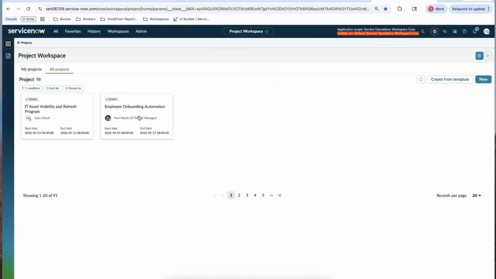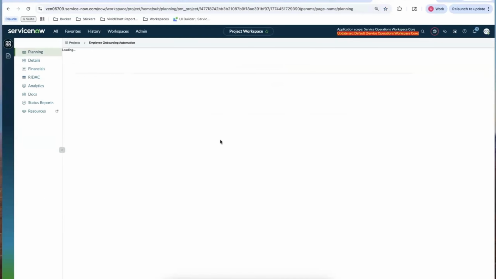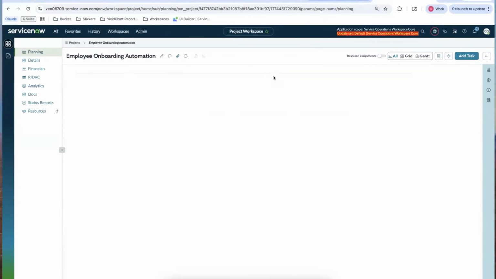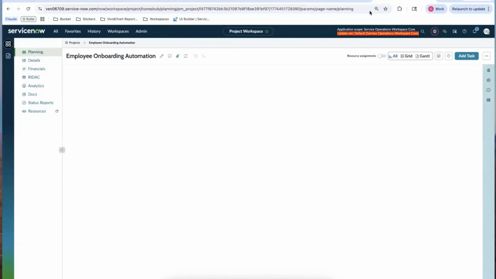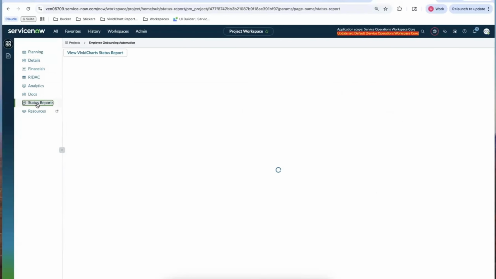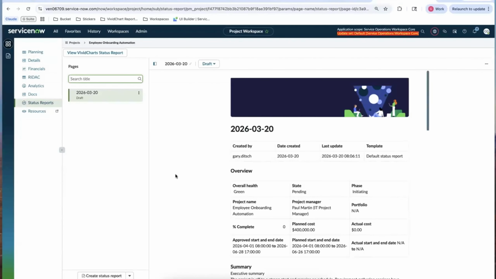Now your project manager is going to come in and select their project. This is specifically a status report that we were looking at, weekly, bi-weekly, whatever your cadence is. Inside of the workspace, your project manager is probably going to go to the status report and see the status reports they have built, and then the history of those status reports.